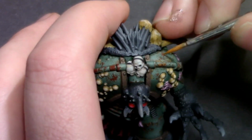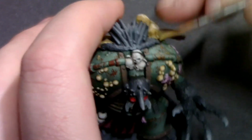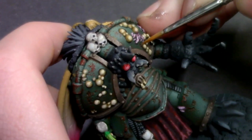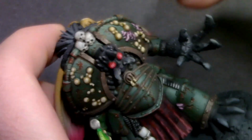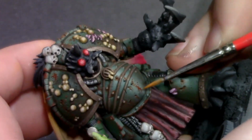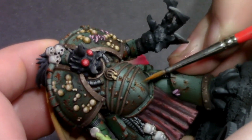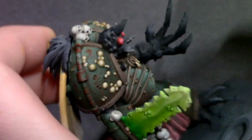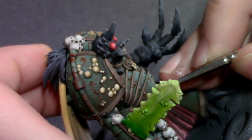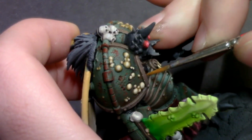In my opinion, this is kind of an optional step. You don't have to do this. On things like my rhinos that are much bigger models with lots of open space, I just let the rust do what it do. I don't think it needs a highlight to create contrast. But on smaller models like this, where you want some of those details to pop more, especially because he's kind of like the leader of an army and he's going to be a centerpiece, on the bigger splotches, I want to pick those out a little bit with that bright orange just to add that little bit of extra flair.